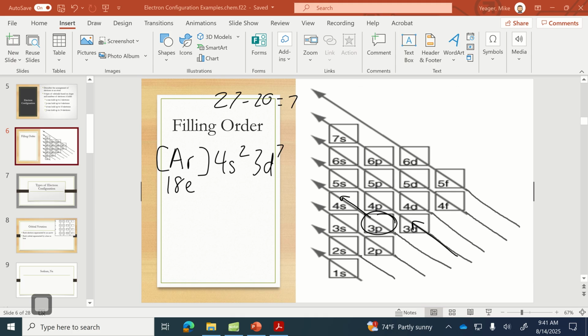Again, the noble gas configuration is just a shorter, abbreviated method than writing out everything to get to that point. It's just going to take some practice to go through it.